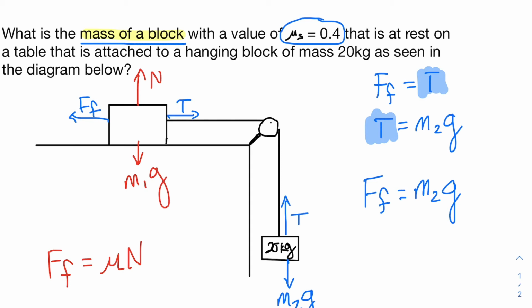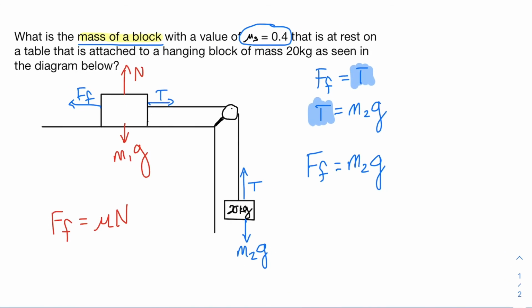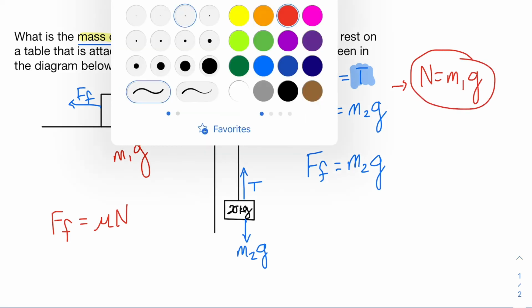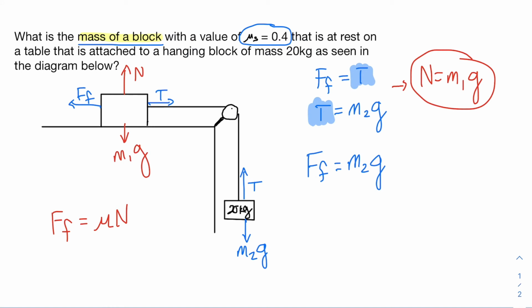And this is where we will be able to solve for mass, because just like we set these original equations equal to each other for force of friction and tension and m2g, for this question we have to do one more equation where we're setting forces equal. The upward normal force and the downward force due to gravity have to be equal. So your normal force is equal to m1g. And that's the important added component of this question, which has made this question a little bit more difficult.